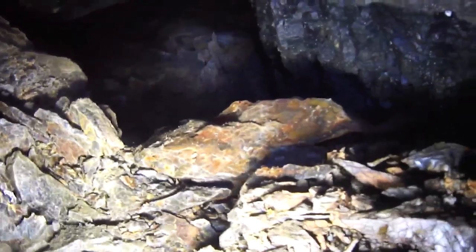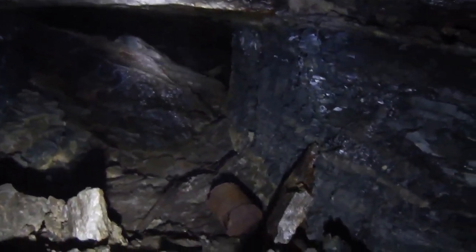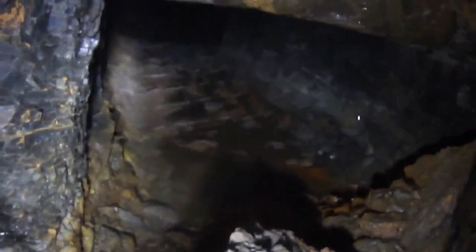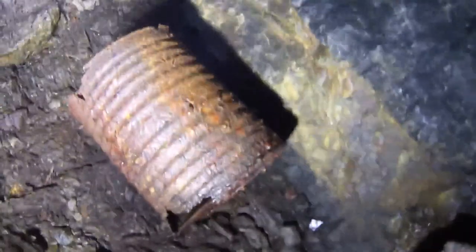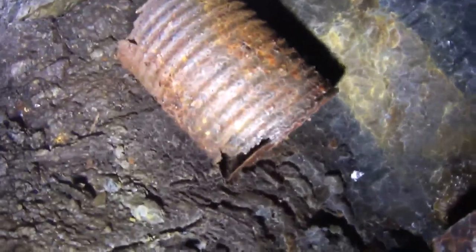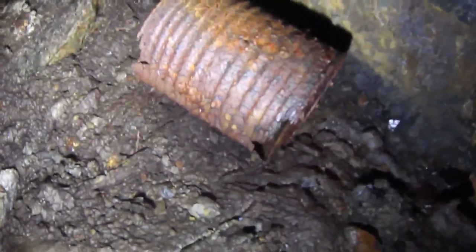Okay, so I came over that pile. And, got a small adit right there. Looks like way up there there's some timber props. Right down here, you still got the cross ties in place. And got some kind of can. It almost looks like a small carbide, the flint can right there. Interesting.